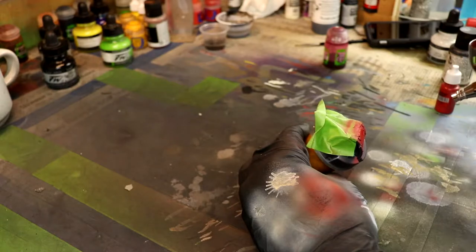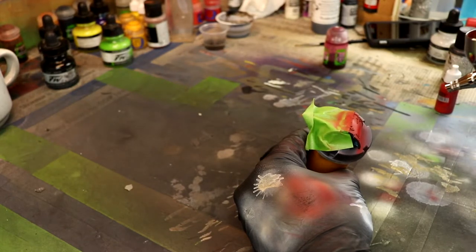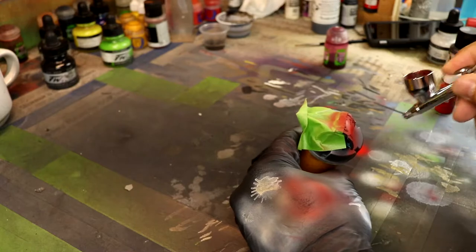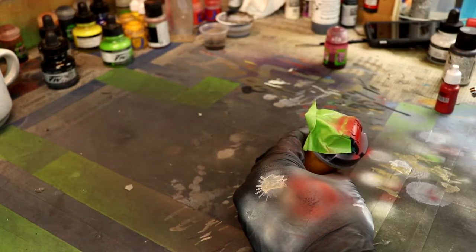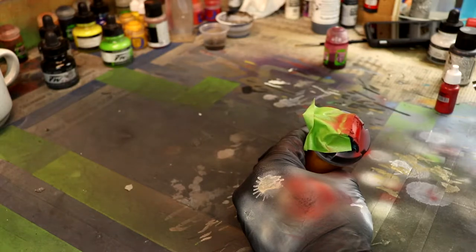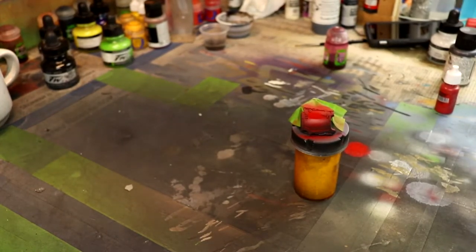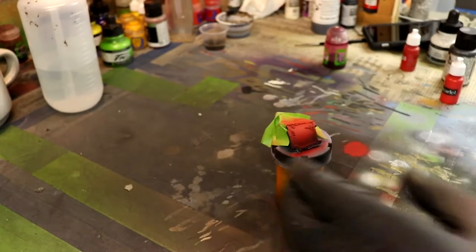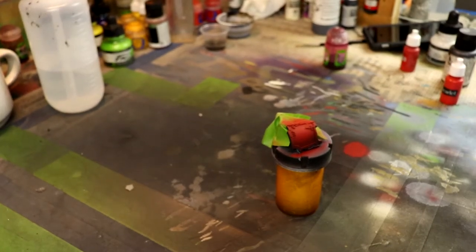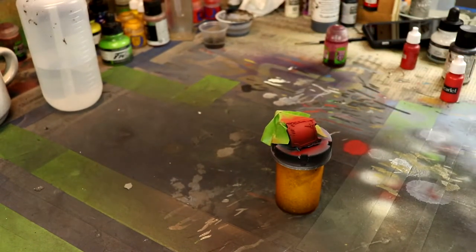Remember the exoskeleton from the beginning — it's still drying and will be drying for quite some time. Also, I wanted to say that the 24 hours I did was 24-hour paint time. So as I was painting I started a counter, and as I stopped I paused the counter — it was 24 hours paint time, not one shot. I didn't do the red-eye or anything like that; I wanted to have total transparency. But still, I am amazed I got all this work done in such a short amount of time, given that my first Night Titan took me six months.